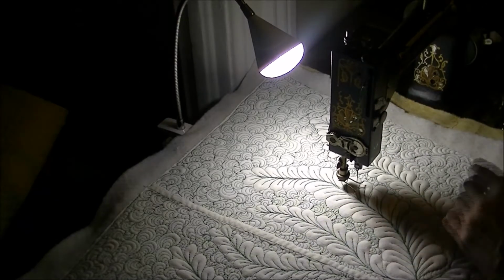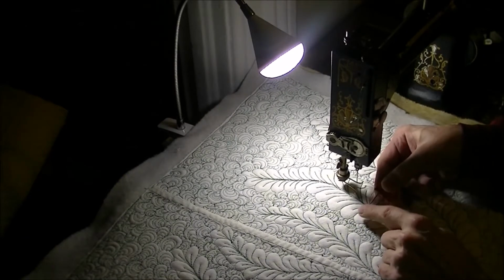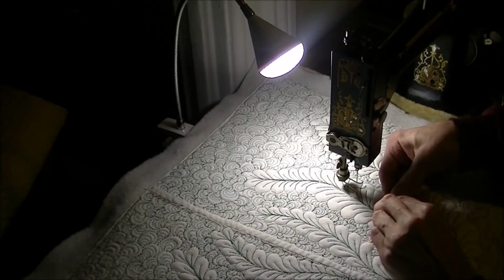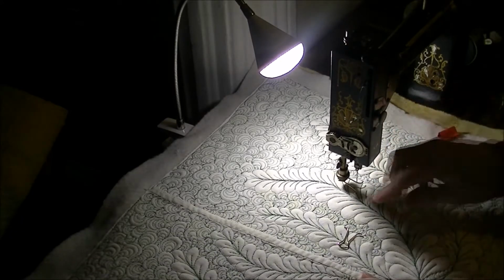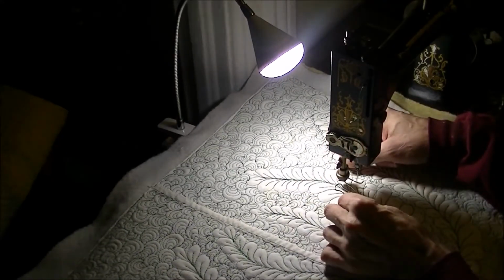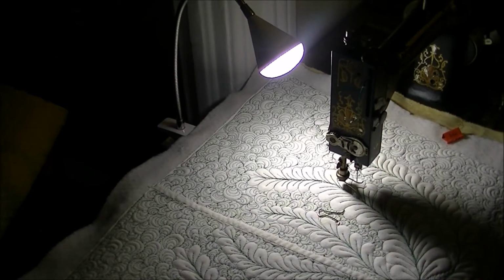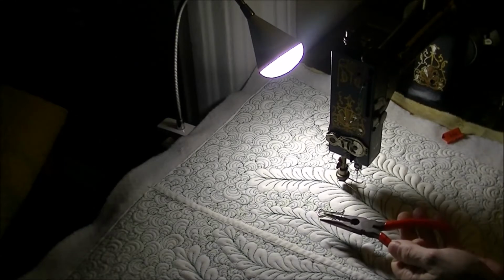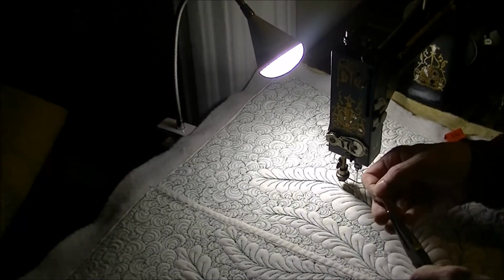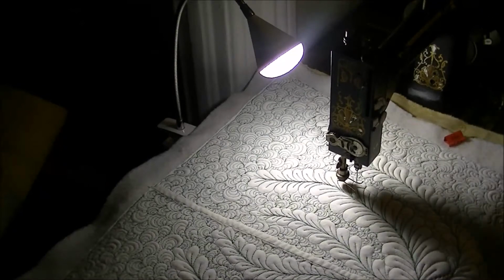So I made a different one, and that was using the metal part, the top part of one of these binder clips, and you loosen this screw and slide it on from the back, and then you just need to do a little bit of bending. I have used a pair of needle nose pliers to bend it a little bit down, and get it so it's right.